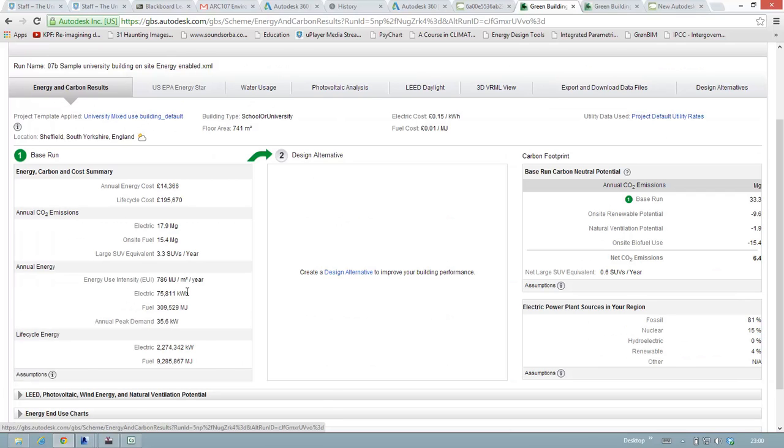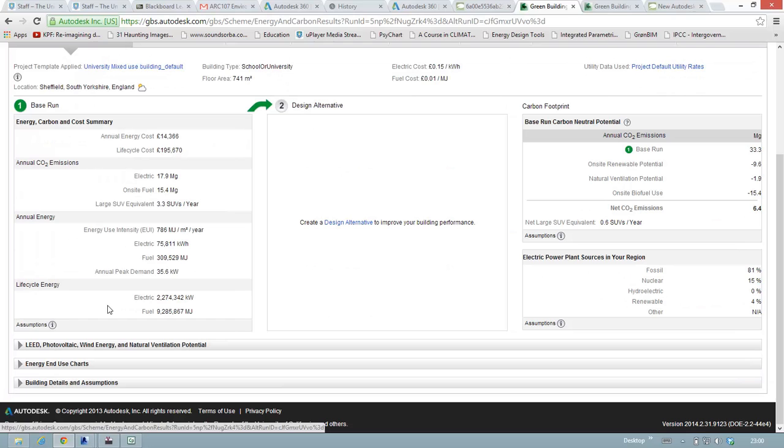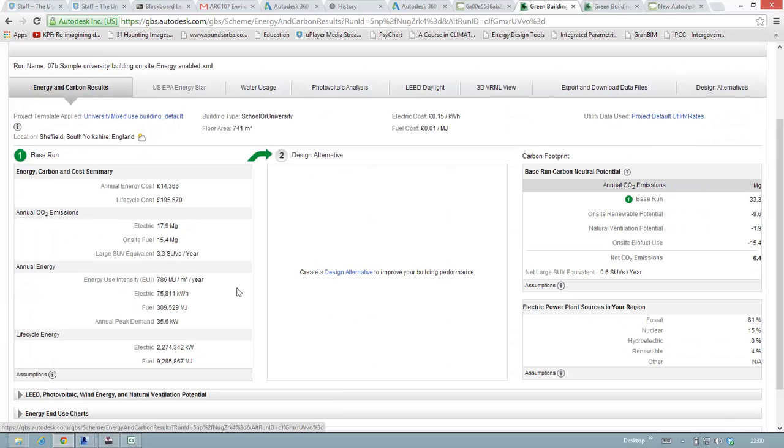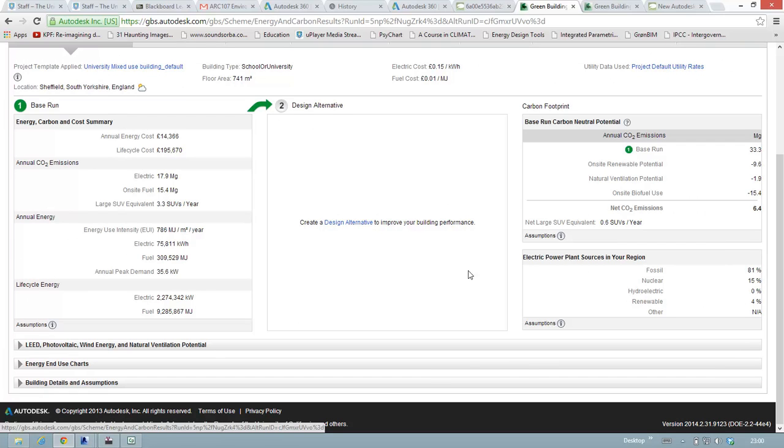Energy use intensity, the life cycle over the lifespan of the building, and if you hover over the little eye here, there's a 30-year assumed lifespan. Okay. Design alternative, we'll just leave that for now. Here's some carbon emission.